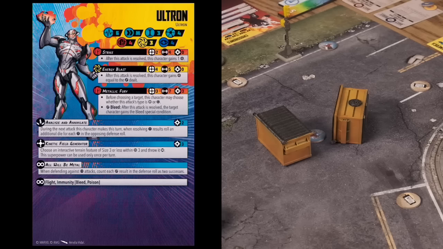So I've got the standard strike, and it's only four attacks. So it's actually a fairly weak standard strike. But then I've got an energy blast for zero power as well, which is where the money is. It's a four range, five attack, and it says after it's resolved, the character gains power equal to the damage dealt. So this is my real deal, like, I'm going to be doing that constantly. Yeah, it's also energy. So, like, we noticed last time Crossbones has a weaker energy defense. Black Widow can get wrecked by energy. Yeah, so that's why she started on the opposite side of Ultron. Then we have Metallic Fury.